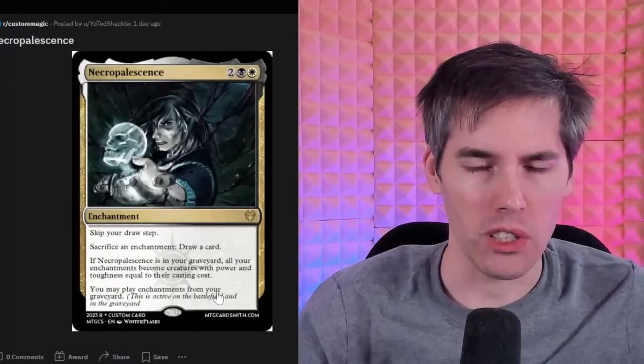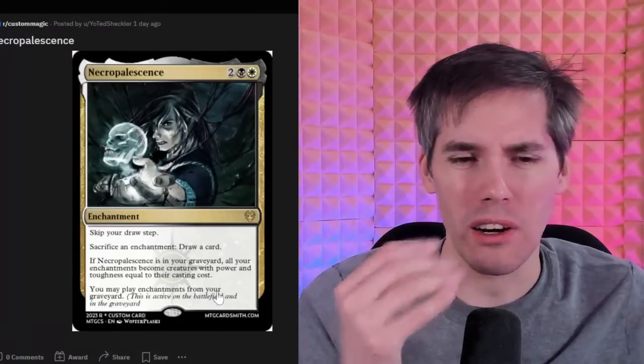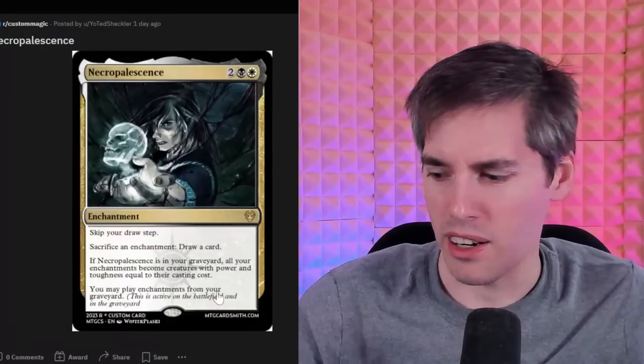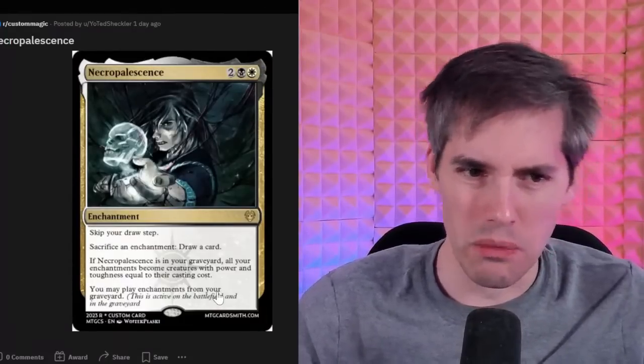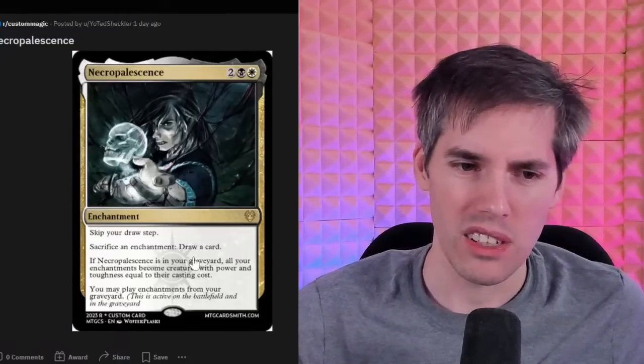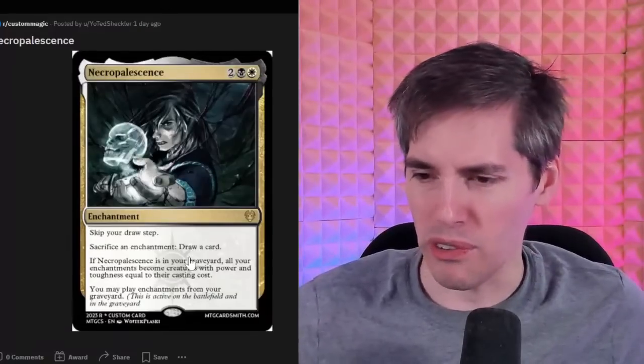Sack an enchantment, draw cards. So you can cast the enchantments from your graveyard, so it's really no restriction here. You get as many cards as you can cast enchantments, and there's a lot of cheap ones out there. I think this one might be danger. Skip your draw step, sack an enchantment, draw a card. But you can't pay life. That is... It's probably fair. Is it fair?